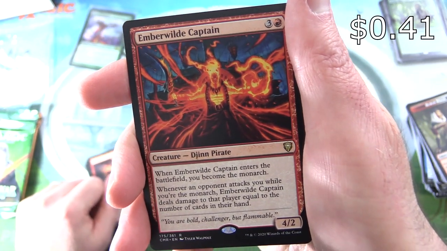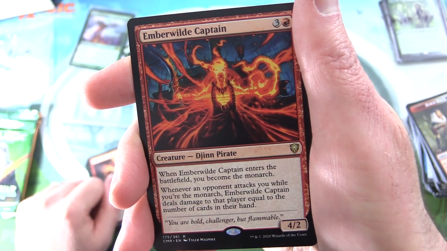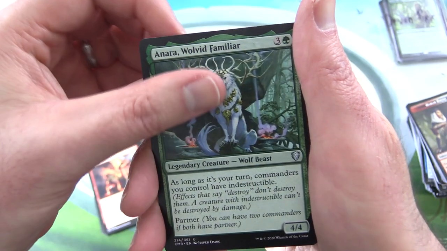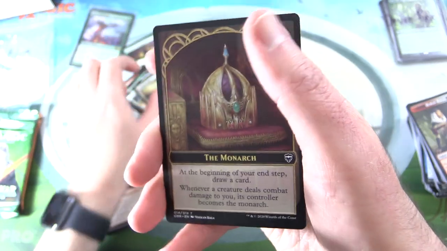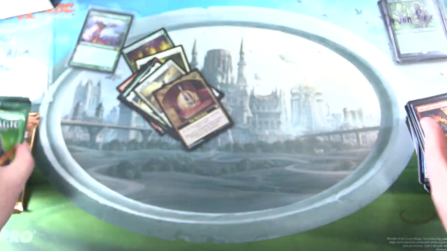4/2 for 4. So when it enters the battlefield, you become the Monarch. And whenever an opponent attacks you while you're the Monarch, Emberwild Captain deals damage to that player equal to the number of cards in their hand. Also get Anara, Wolvenhide Familiar and Radiant Sarah, Archangel, along with a foil Angelic Gift. And you are the Monarch as well, Adam. Everybody is the Monarch today, apparently.